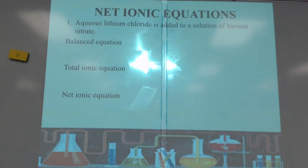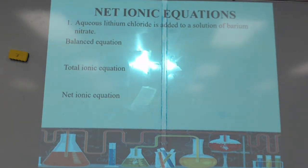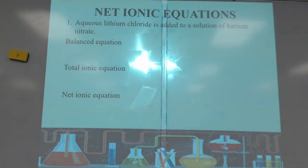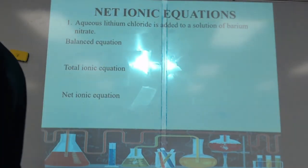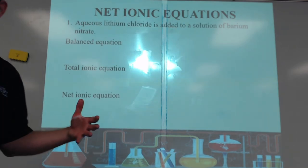All right. Now, we've talked about how to write these reactions, but when you go play a sport, whether it's football or band or basketball, the important stuff, the stuff I care about, is happening on the field of play or the court, right? Those are the participants. What do we call the guys up in the stands? Spectators. As a player, I don't generally care about the spectators. And in chemistry, oftentimes we don't care about the spectators.